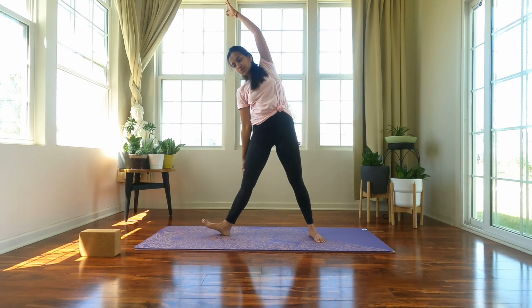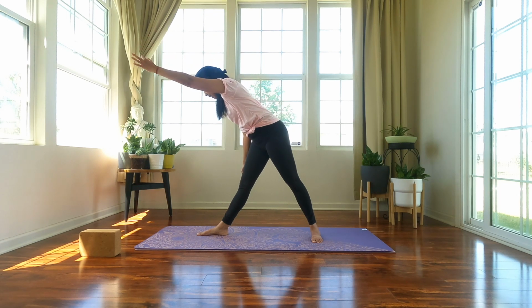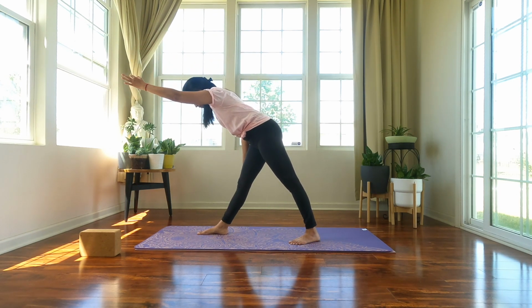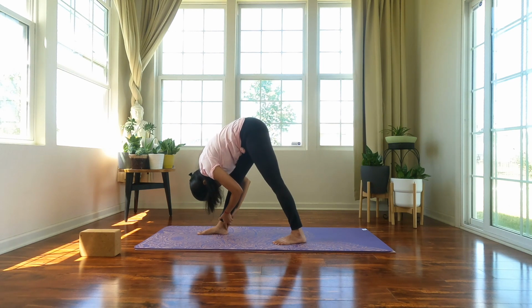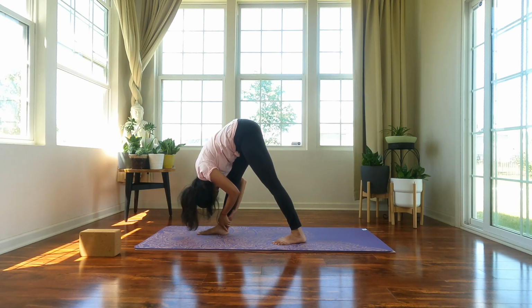Point your left foot towards the front edge of the mat. Rotate your shoulders to face the mat and adjust your stance. Make sure that both your feet are on parallel tracks. Square your hips and hinge from your hips. Fold forward. Squeeze your inner thighs. Square your hips.